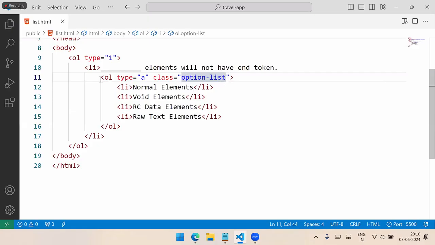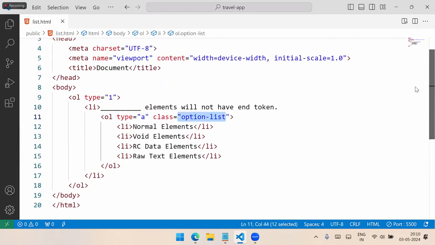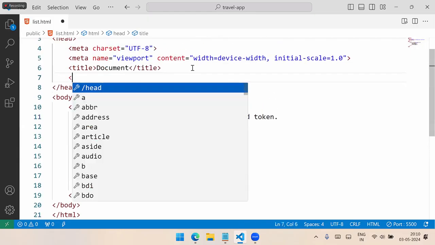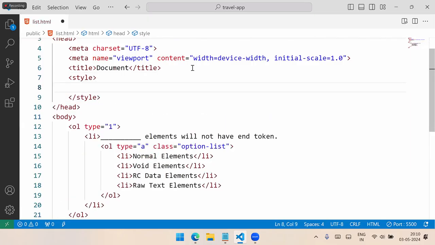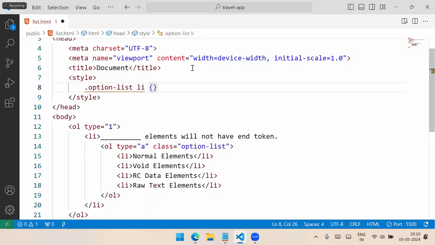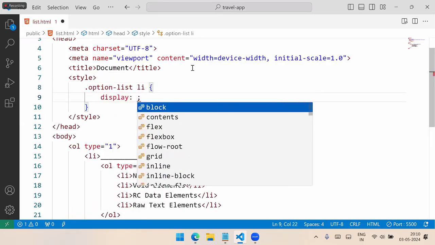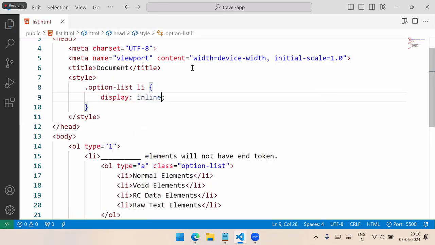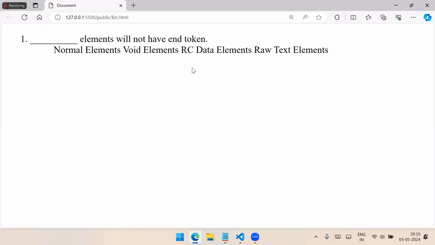So that I can access this ordered list by reference of option list. So here we will write a style. In the style, wherever we have option list, in option list, wherever we have li, for them, what is the display? Display as what? Inline. That means you can see that they come side by side.